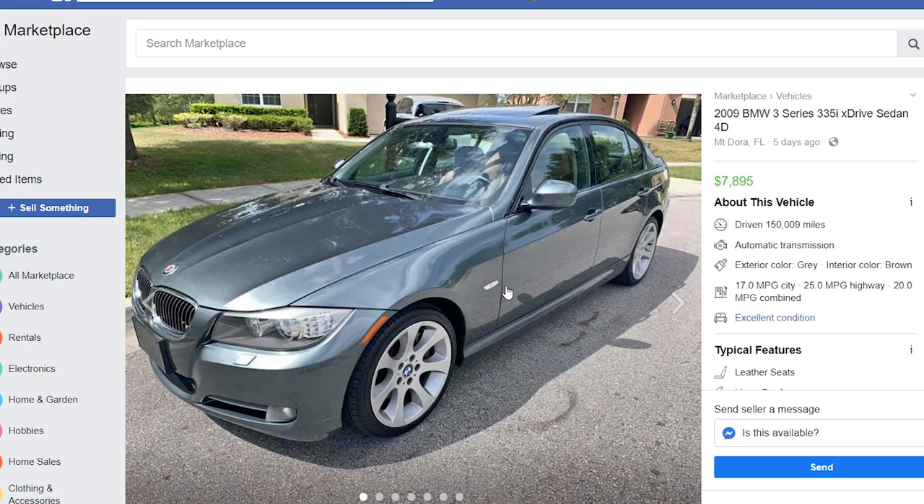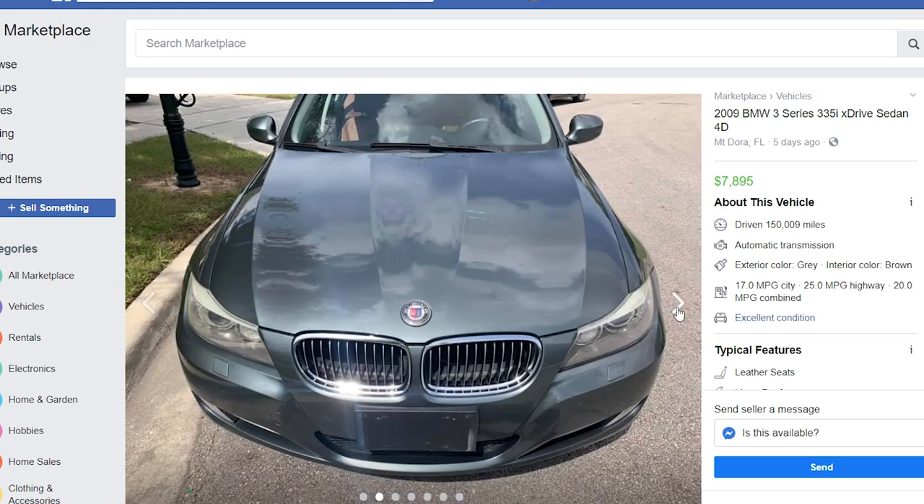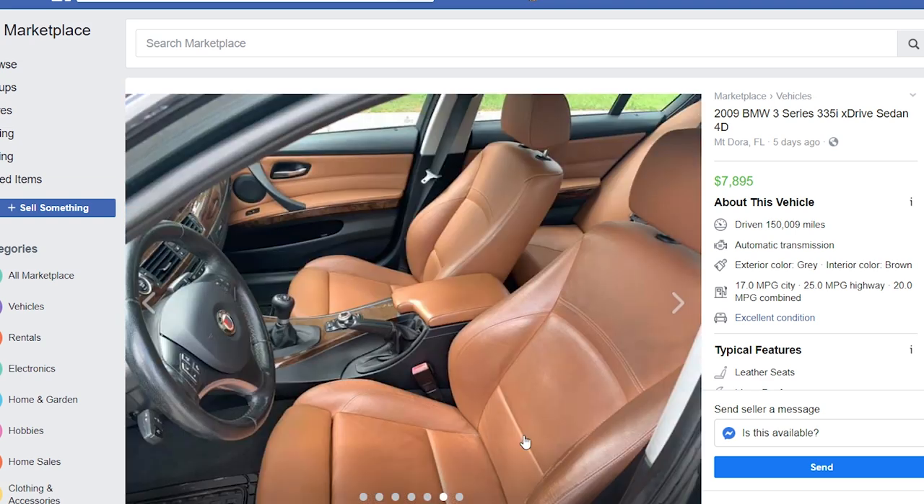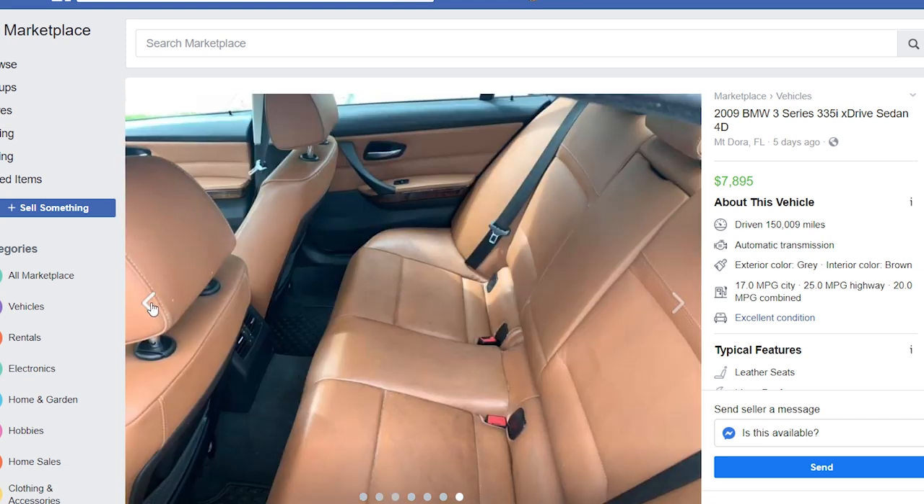2009 BMW 335i X-Drive: $7,895 with 150,000 miles — you can definitely find them with lower mileage. The exterior is looking pretty nice, clean, crisp paint with a nice shine. They changed the badge, which I don't particularly like. The exterior is still looking pretty good, though I've mentioned in past videos that I just don't like these tail lights. The 335i shines in the interior — BMW does the interior pretty well compared to a lot of other brands. Looking at it, you think it's higher class; you feel like you're in the cockpit of a much more expensive car. You're buying it at one-fifth of the price buying it used. The color of this interior definitely brings the quality up compared to a black interior, and as you can tell, the seats held up pretty well.